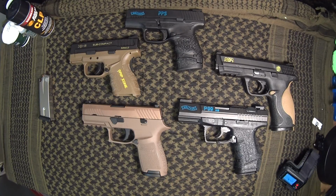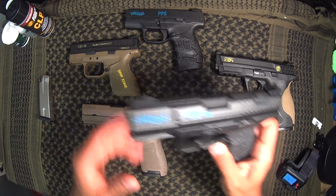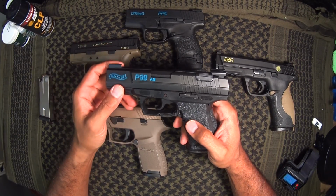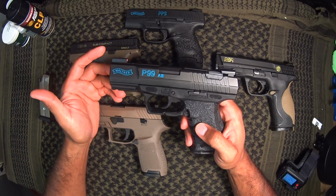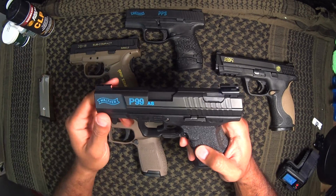Instead, I looked at a bunch of different pistols to figure out what I really wanted in a carry option. So I actually went with this one right here, which is a P99. This gun I think would be a very good alternative to, let's say, a hammer-fired gun. It is a double action, single action gun. However, it is still a striker-fired pistol.